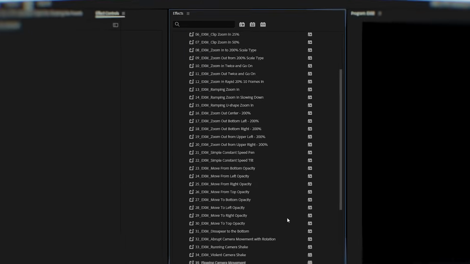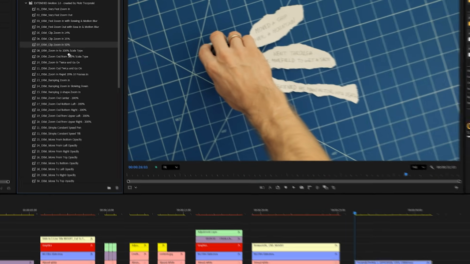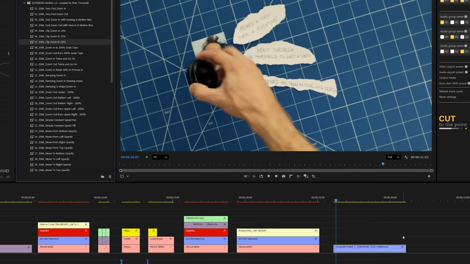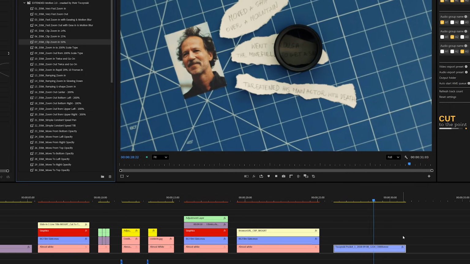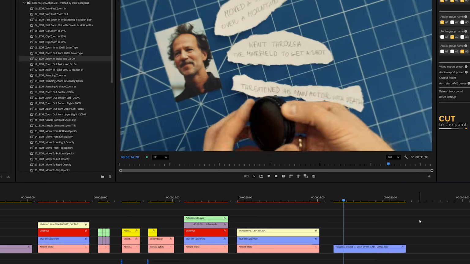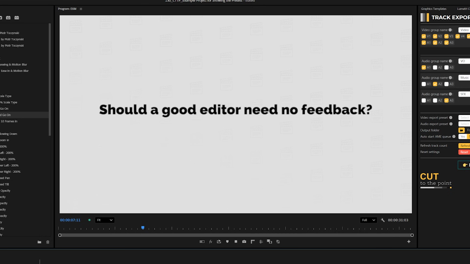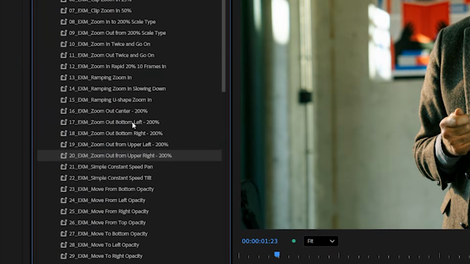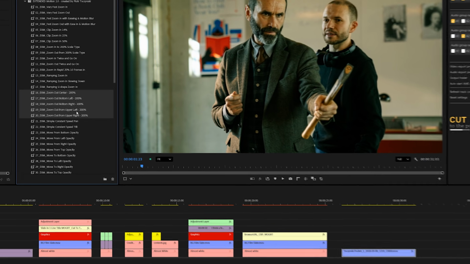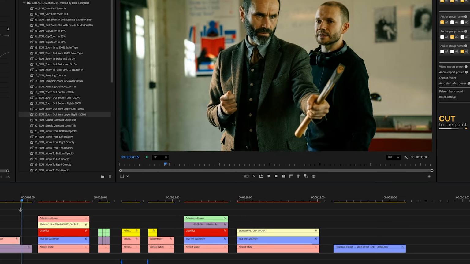There are 44 presets in the Extended Motion pack at the moment, so let me show you a few. The first few presets are about new variations of zoom in and out effects, but also presets that scale in to a specific value. For example, this one to 150%, so that means it's a scale anchor type. The next one I really like zooms in twice and then continues the movement. There is also the zoom out variation of this effect. I think it looks pretty cool. The next few are about zooming out from specific corners or the center of the frame. We have this preset in Essential Motion but only for zooming in, so this is a zoom out variation.